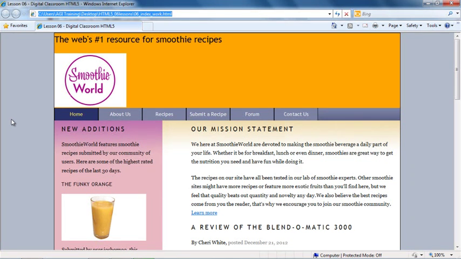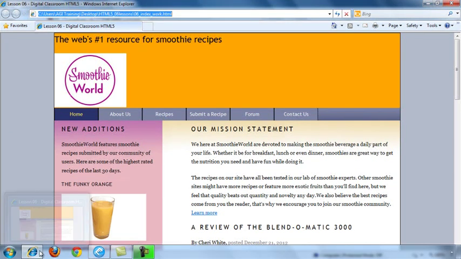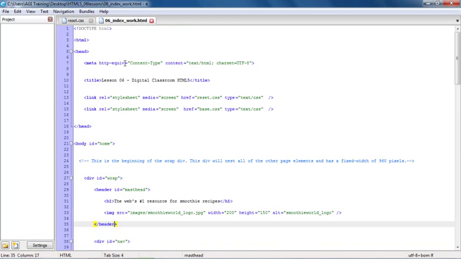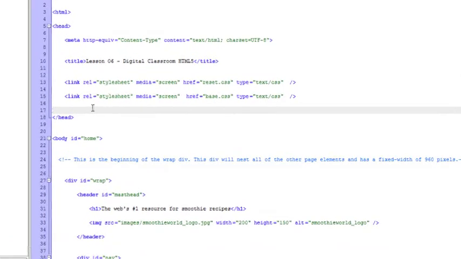We'll be adding a link to a JavaScript library called Modernizr. This library will force Internet Explorer 8 and earlier to recognize the HTML5 tags. Let's go back to our text editor, and in the index_work.html file, I'm going to add the following code.